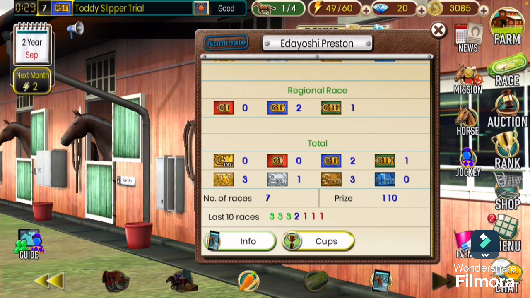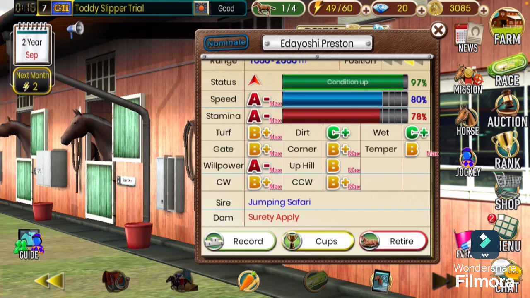The grade 1 international is a level I need to get to, but our horses are nowhere near that good yet, and that'll probably take a couple of in-game years to even happen. But again, he's the best horse we have, and I'm really hoping he can get this grade 1, because I believe if he does, it unlocks the ability for him to breed.